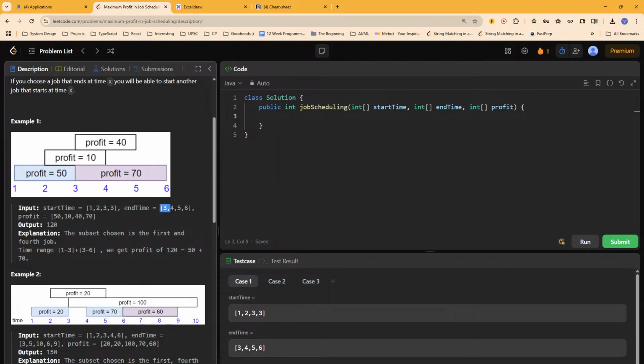But since it is ending at three, I'll not do the second job. Another variation would be we will not do the first job and then we'll immediately move to the second job. In this way, we will try to simulate all the possible situations, and then we can figure out the max profit. So somewhere like DP, not exactly DP, but somewhere like DP. So let's see.